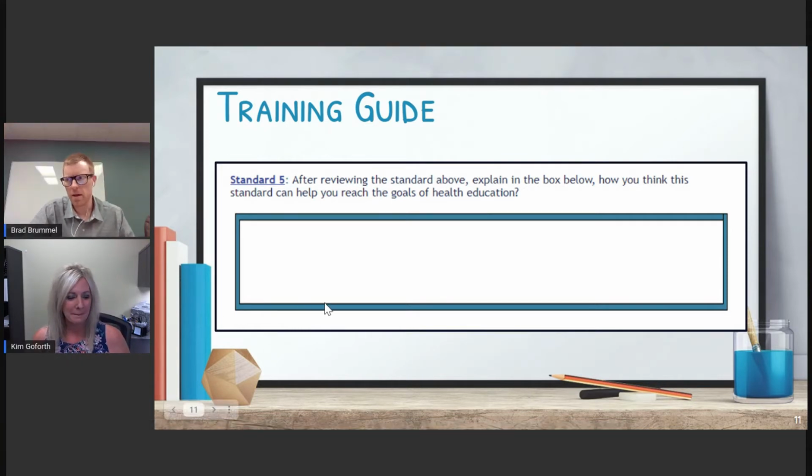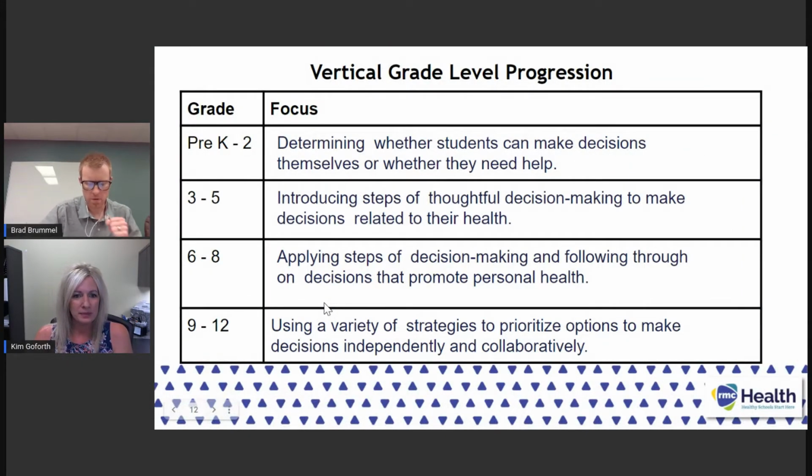And Kim, I think as we move into this vertical progression here, we hear in schools all the time, and students hear it more than we do, make a good choice. Make a good choice, make a good choice. What a great opportunity for us as health educators to become the person that is helping our students learn the skill to make that choice. Because as teachers, we tell our students often to make a good choice, but we don't take the time to teach them what it looks like to actually make the choice and empower them to make those choices. So right. That's huge. Yeah.